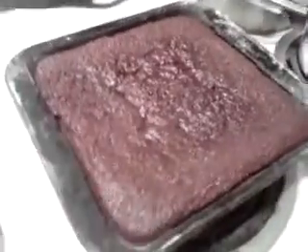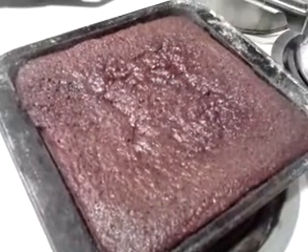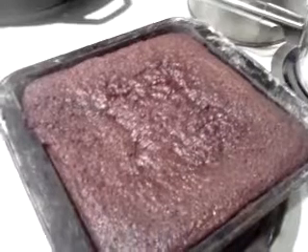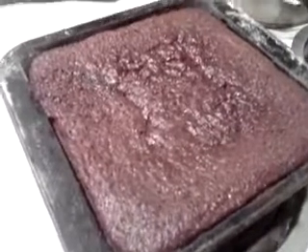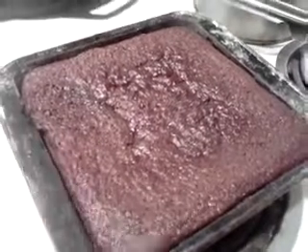That's my sourdough starter. I just put the two teaspoons of baking soda in after I mixed all the batters together — it was all mixed up and then I just threw it in at the very end — and this is how the top of my cake turned out. It's nice and there's no erosion.